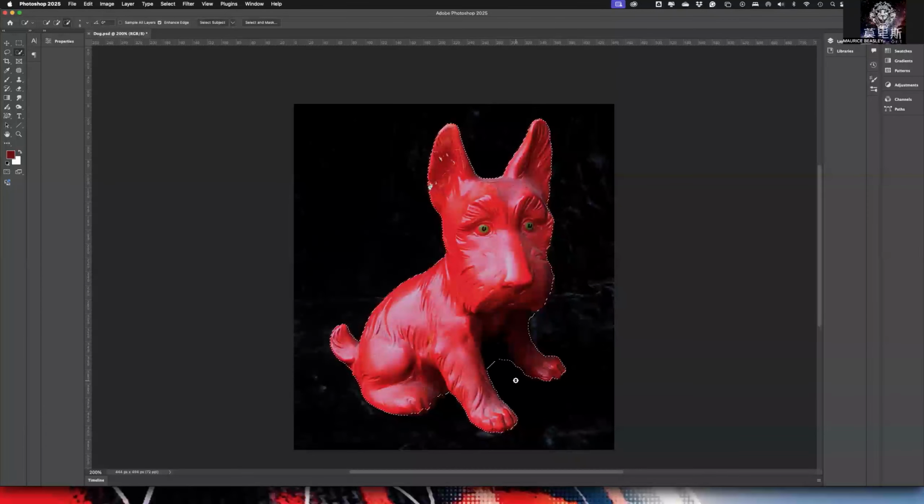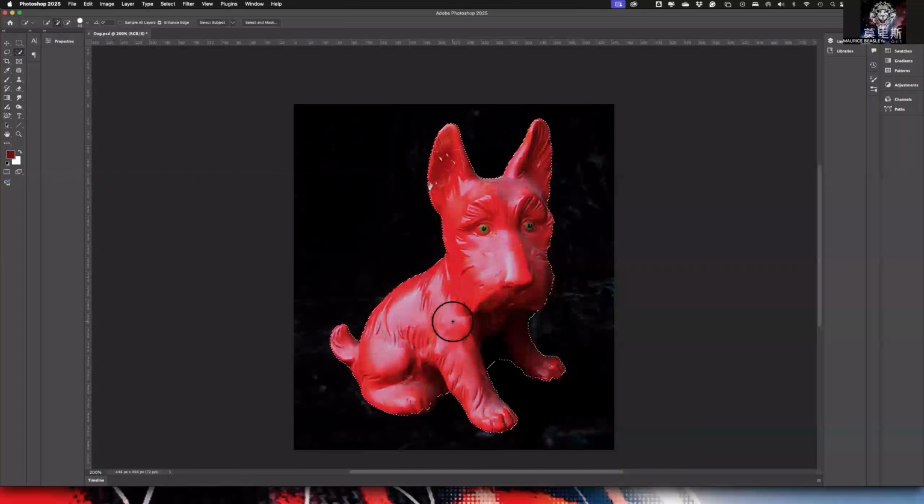Keyboard shortcut time. If you want to, you could stay on the default modifier button, which is the one in the middle, and you can hold down your Alt key or your Option key on your keyboard. Let me show you with a bigger brush. See, I got a little plus sign there. If I hold down my Alt or my Option key, my cursor has a minus. So it's subtracting from the selection. If you pay attention up here in the options bar, if you hold down your Option key, it will switch to subtract from selection. It just goes back and forth as you hold the button down. Let go of the button, it goes back to add to selection. So you can use that.